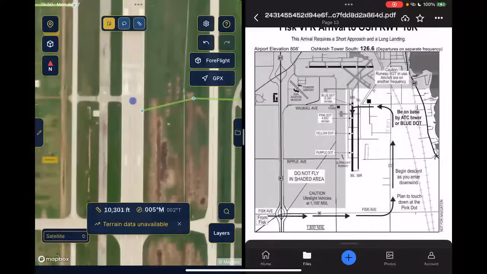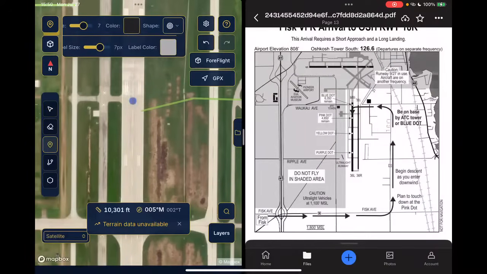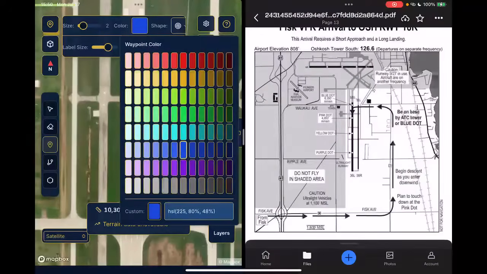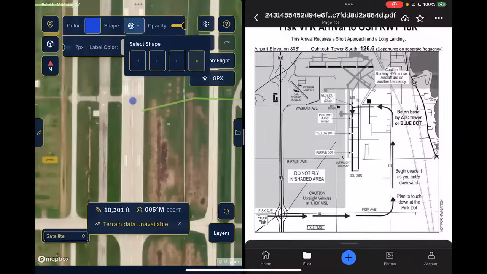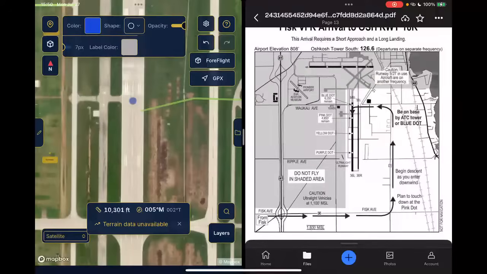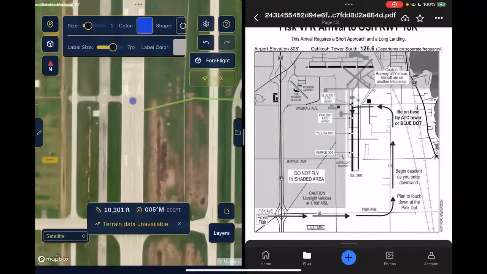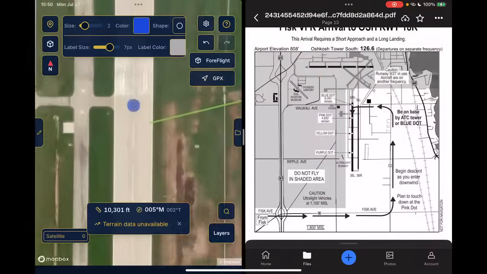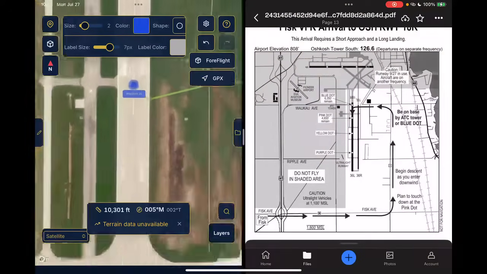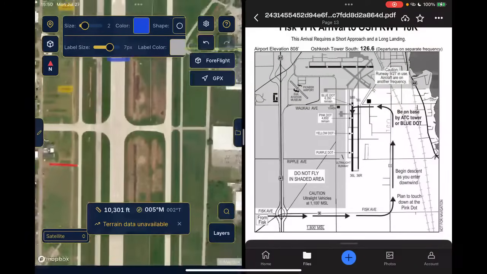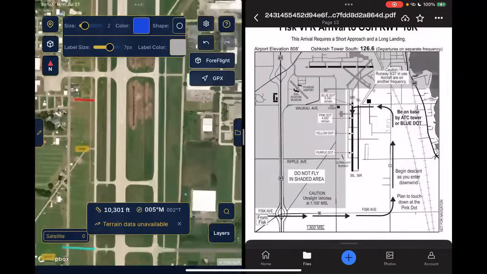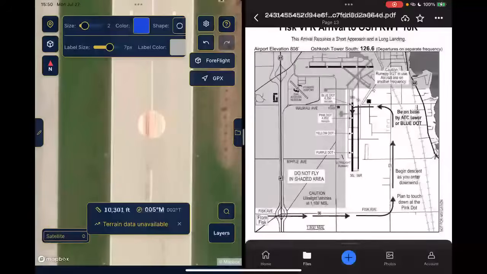And I'm also going to make waypoints for the dots on the runways. And we'll make these small. You can actually see the dots there already, right? So we got blue, we got pink.